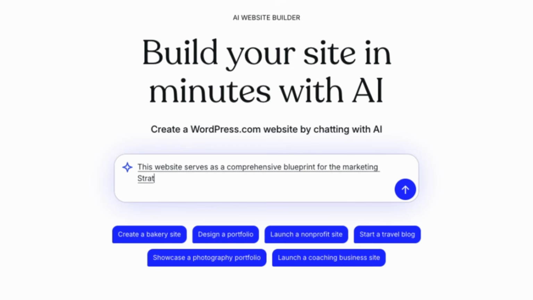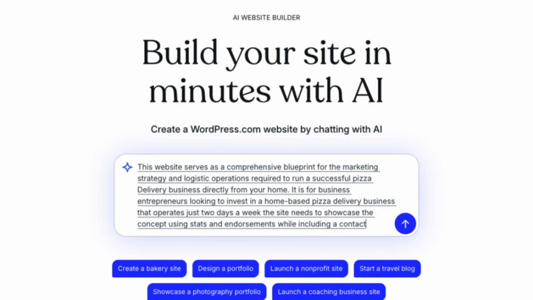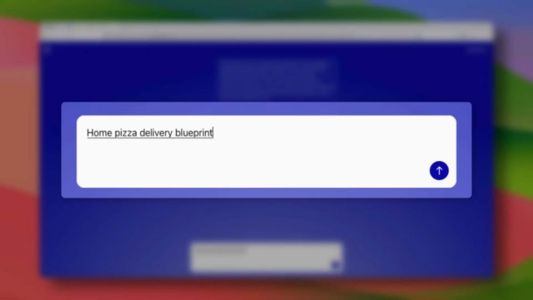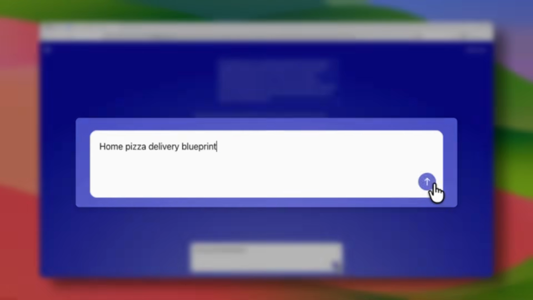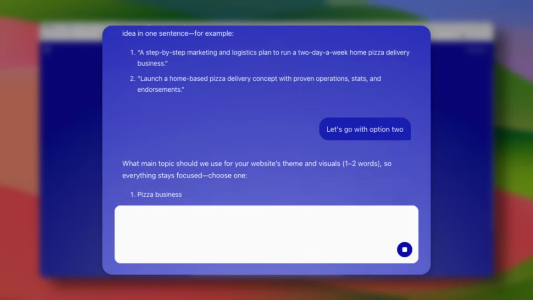Right, so let me walk you through exactly what happens. You start describing your site. And to be clear, I didn't write some carefully crafted prompt here. I just typed what came to mind. Well, I dictated a few sentences about what the site is, who it's for, and what it needs to do. The AI came back with questions, so it's not a one-shot thing where you type something and pray, it's a conversation. It asks you about the name of your site and the tagline, you guide it, you refine it together, and watch the site take shape. It's incredible and good fun.